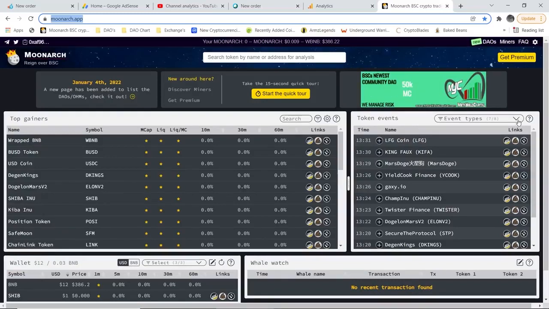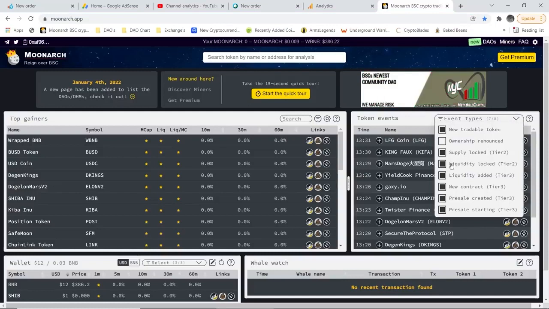and also this column here allows you to filter through tokens that have liquidity lock, new contracts, pre-sales starting.